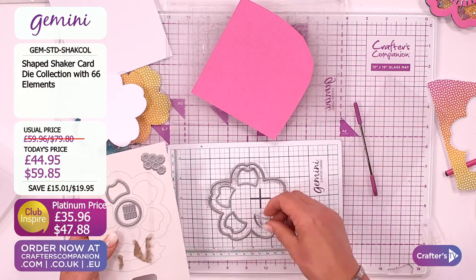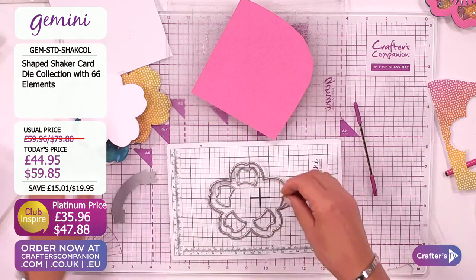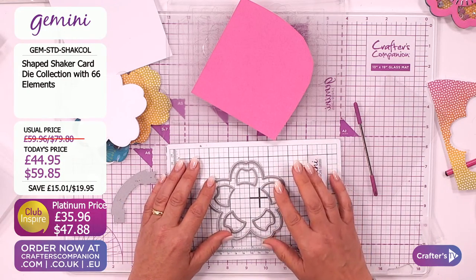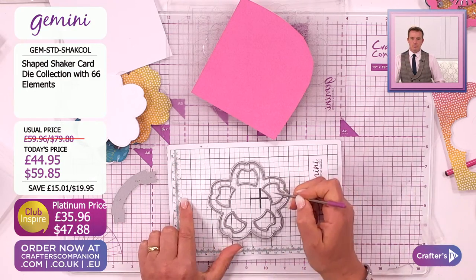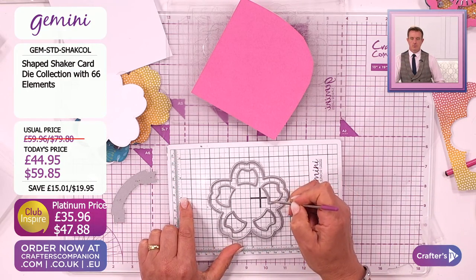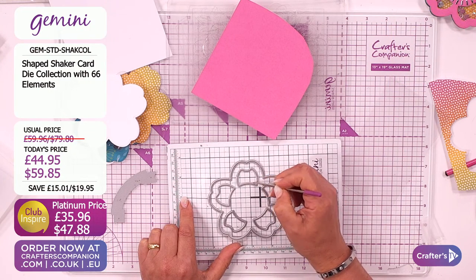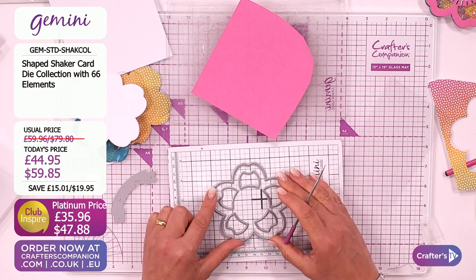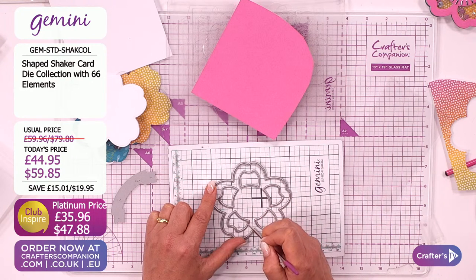Oops. That one die though, like you say, multiple passes for your different papers, and it's going to create the shaker element. So they say like one pot cooking, this is like one die crafting, isn't it? It certainly is. Right, I've come up a little bit too high, so I want to bring this round to create a circle. And you see, I'm just going to bring, oops, I've just nudged that. Bringing that, can you see that's suddenly become much more circular?